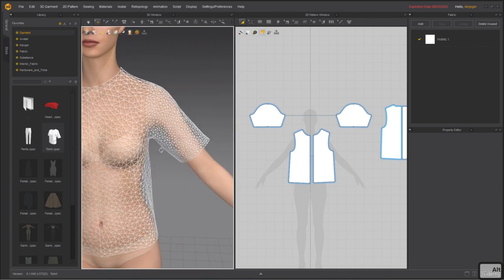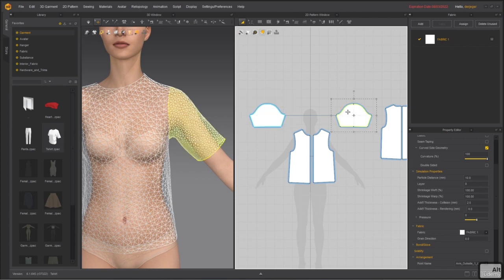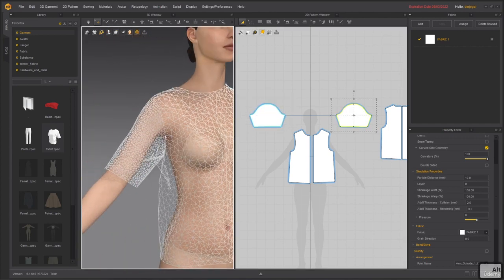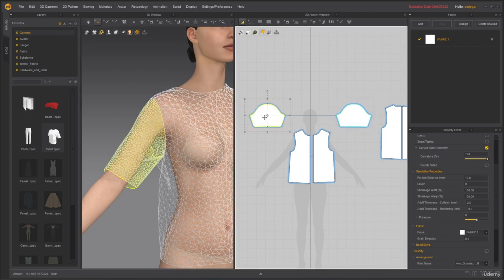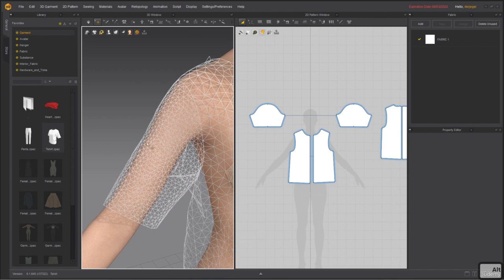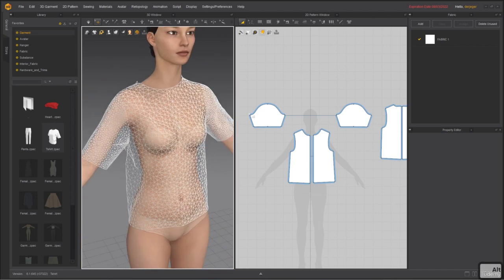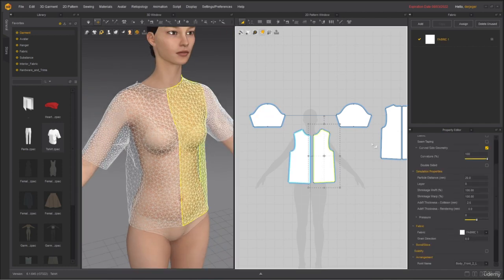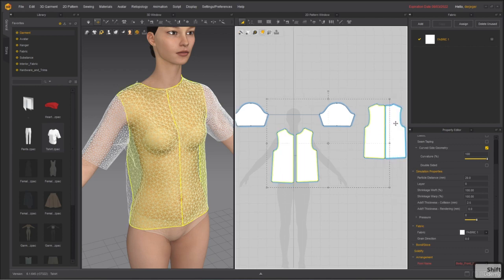But see what happened here? I only got the change on these particular patterns right here because these were the ones that were selected. And as you can see, there's a little blue line right there. That means that they're linked together. So whatever happens to one of them is going to happen to the other one. I changed the resolution down to 10, and it only affected the patterns that I had selected. If I want all of the patterns to be affected, then of course I need to select all of the patterns and lower this down to, again, something like a 10.